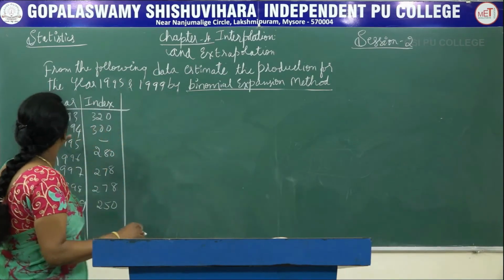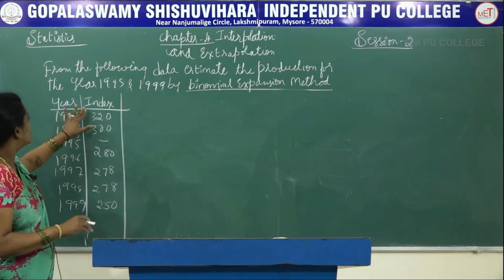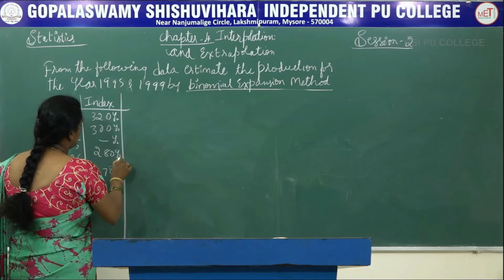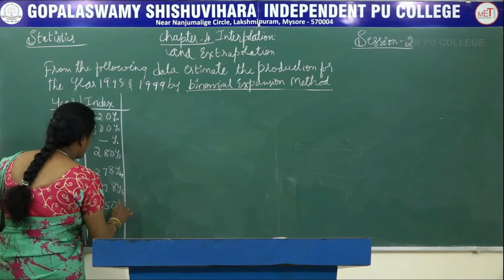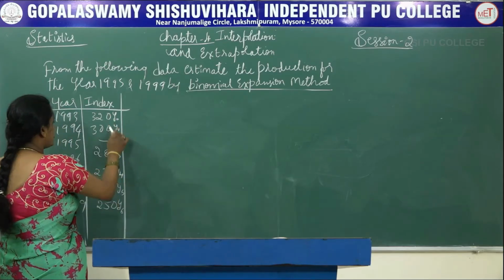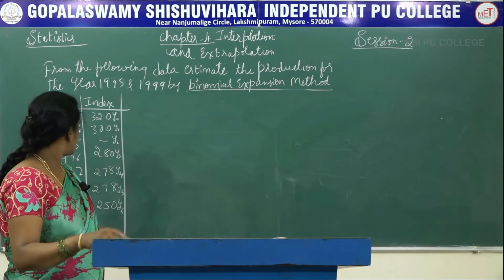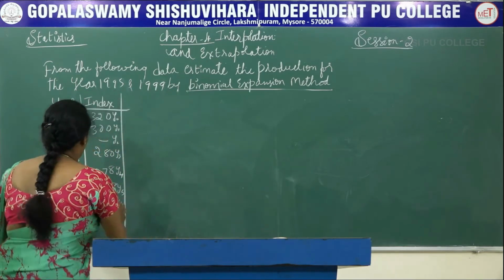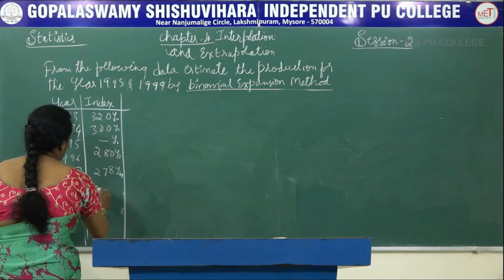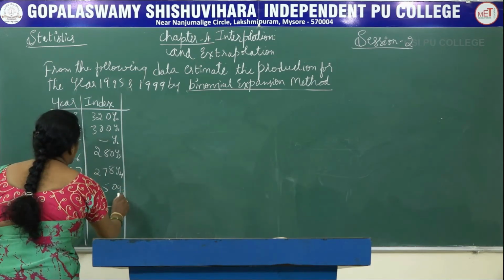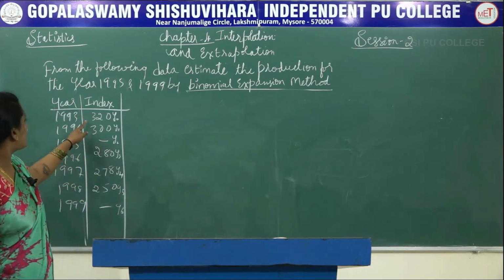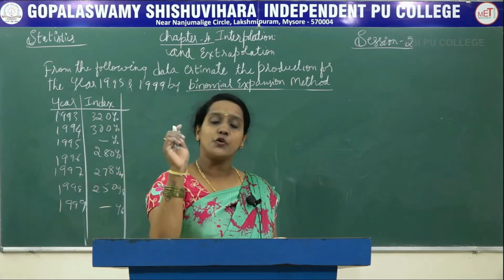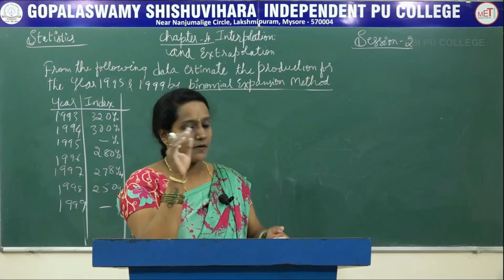Again see the values, and the years are in the same gap, that is 1 year. They have given the index, so I will denote this by y0, y1, y2, y3, y4, y5, y6. The last value they have not mentioned, 270, 250. Here this is y5 and y6. Here the known values are 1, 2, 3, 4, 5. Only we are having 5 known values. So our fifth order difference should be equated to 0.